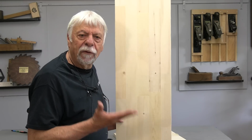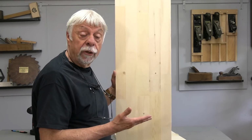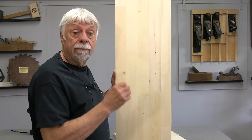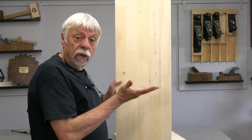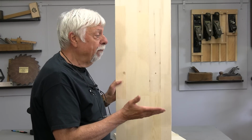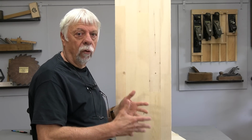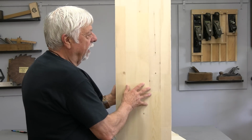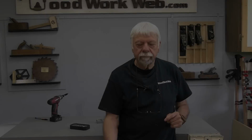So one of the most perfect woods for making a project like this is pine. And I don't use a lot of pine, but for this, it's perfect. The wood is relatively inexpensive. It's a lighter wood. Of course, it's a softwood. It's not going to take a lot of wear and tear like a chair or a table would. And it's just a box, so it's going to be an easier wood to work with.